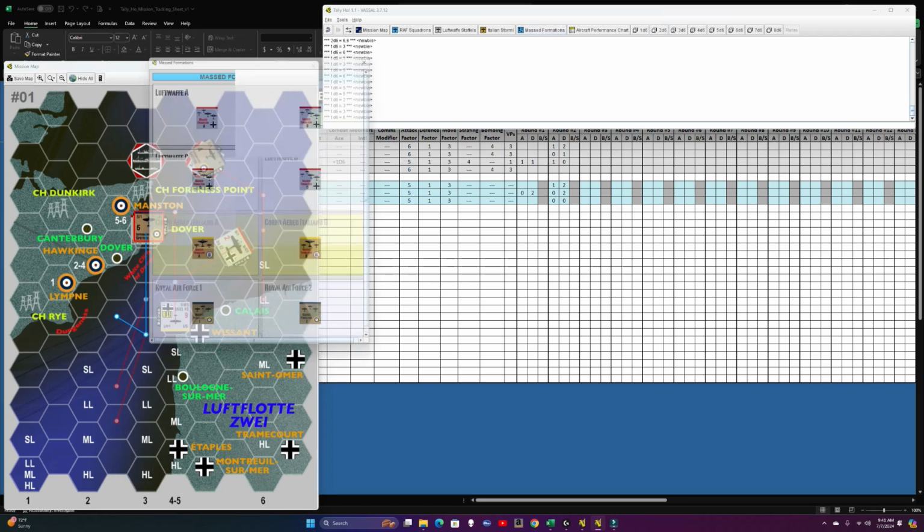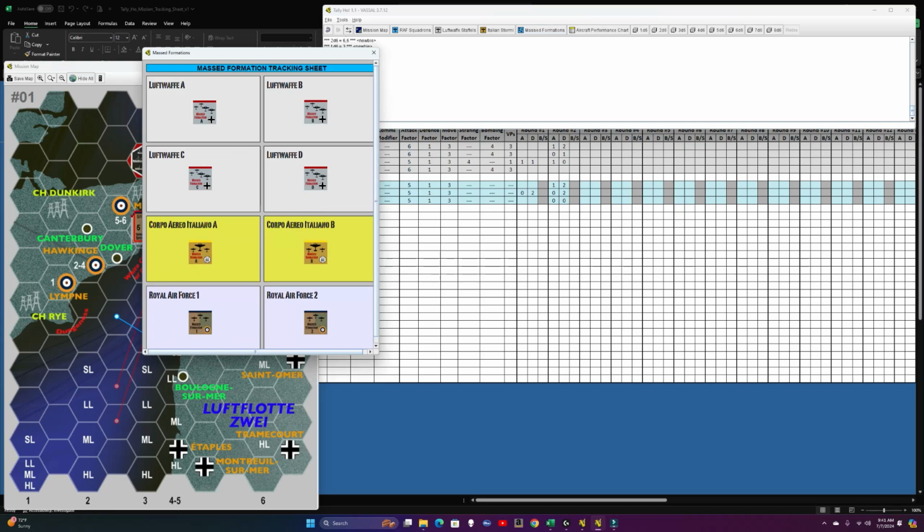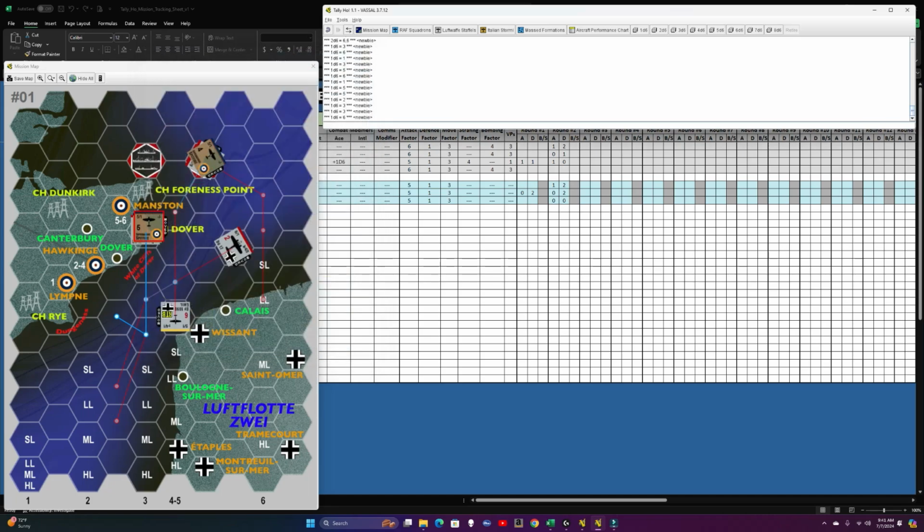So there's a mass formation sheet right here that we can use. But in this case, I know they're a mass formation. They're going to fight as a mass formation against those bombers. So they'll still roll separately, but their defense helps each other. So it'll help that Spitfire with his attack.